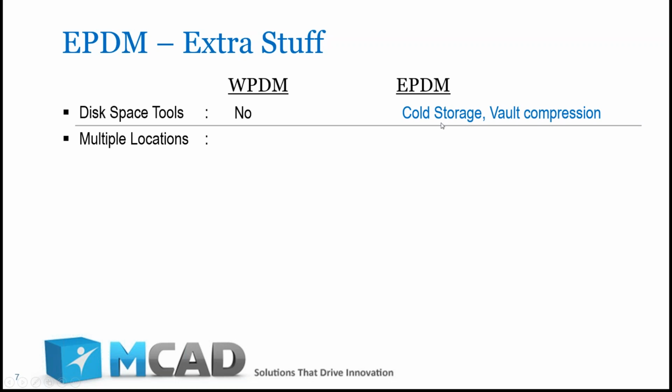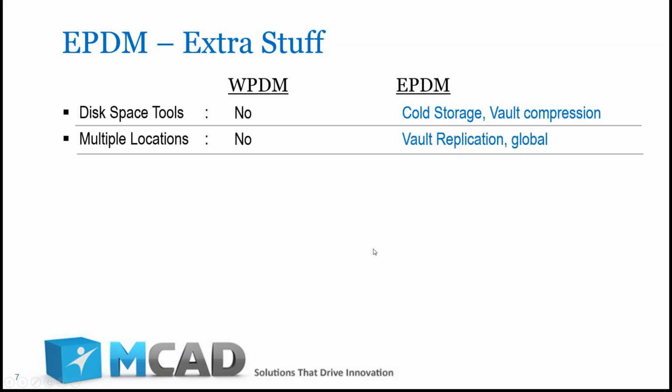One is cold storage, where you can actually define how many versions you want to keep. So as time goes on, maybe you don't need to have 200 versions. You can just keep the ones that were released, for example, and you can just keep a certain number beyond that. So that can help with storage. Also, compression. The vault just in general can store information in a compressed fashion. So a couple of options there, so things don't grow too big.